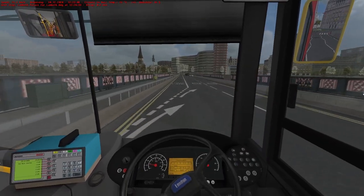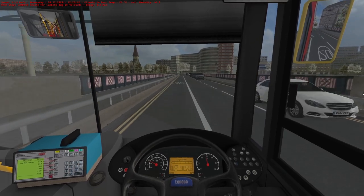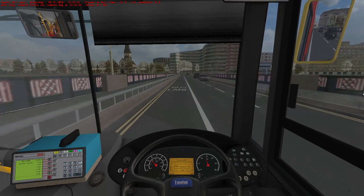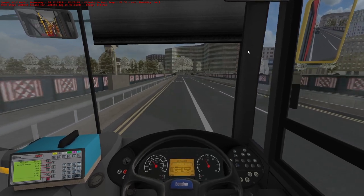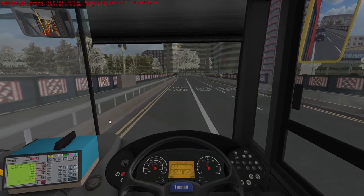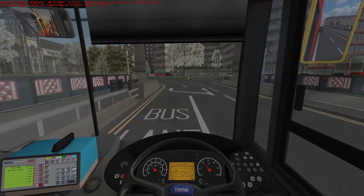Yeah, see, this bridge is clearly just not as good as the other one, is it? I mean, that one goes past the eye. This is like the crap bridge that nobody's bothered about. There's no tourists stood at the side taking pictures, look. They're all over there photographing this. Ah, yes, look at all the people over there. On the rubbish bridge.